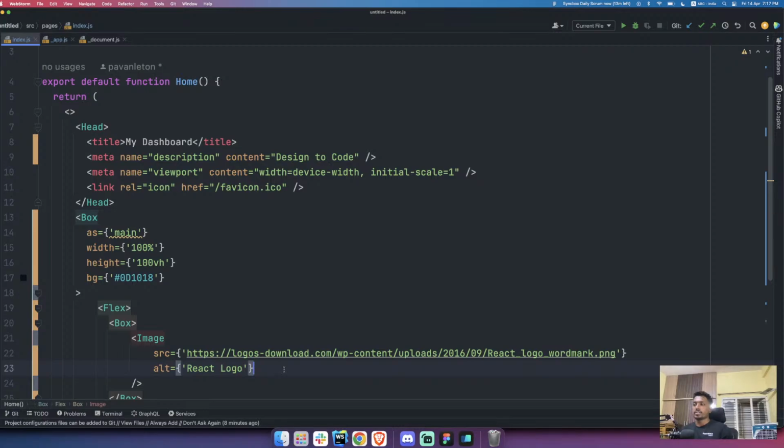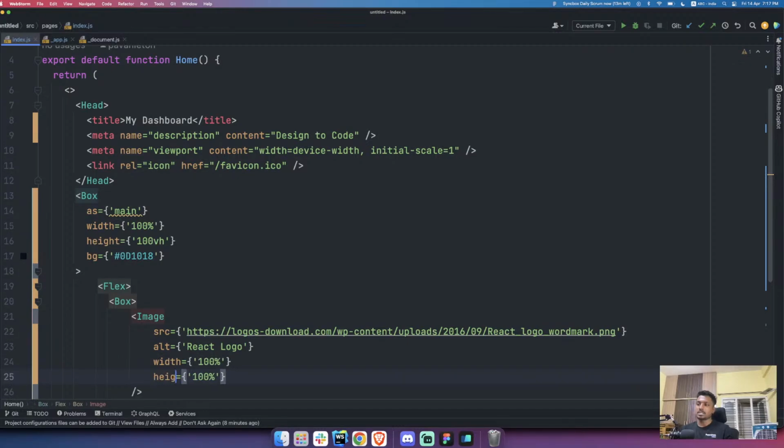Great. So now we can see we added the image logo and everything. We'll just say width would be 100% and the same goes for height. So basically I'm telling the image to occupy whatever height and width is available to it. Now we will give the height and width from the box here, from the div element that is the parent.